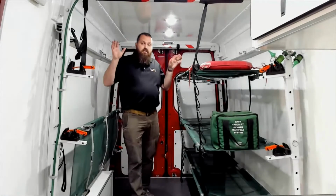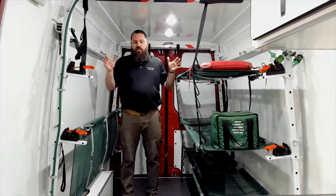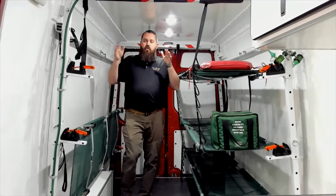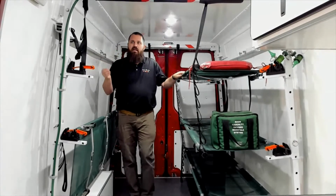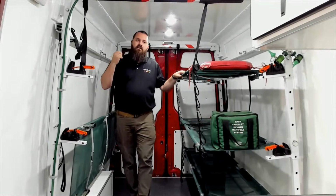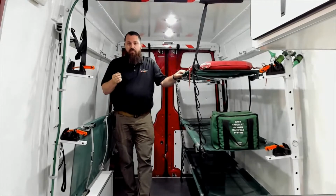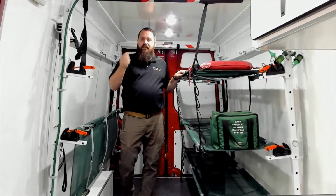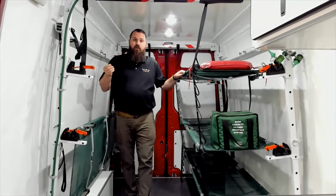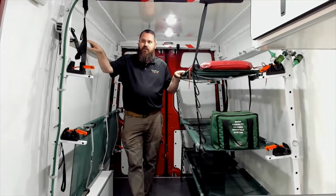drilling into the bus. Now, this setup in the Sprinter van does require hard attachment points. It's very difficult, because of the differences between whether it's a Mercedes-Benz or Ford Transit, to fit that wide variety of vehicles. So for stability, this does require some basic attachment points, but very little fabrication is required, if any at all. And the advantage is that instead of having to rely on an upfitter, which has a great amount of expense and usually a significant lead time, any vehicle that's available can be rapidly converted into a mass casualty vehicle temporarily or permanently by using these kits, which we have on our shelves here in Fredericksburg, and we always maintain an inventory of these kits.